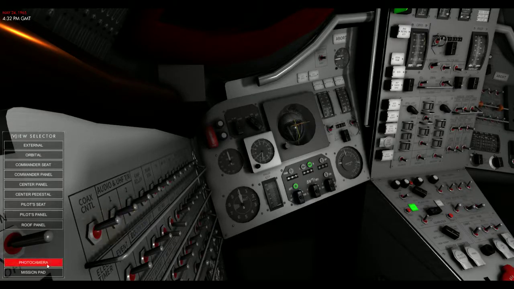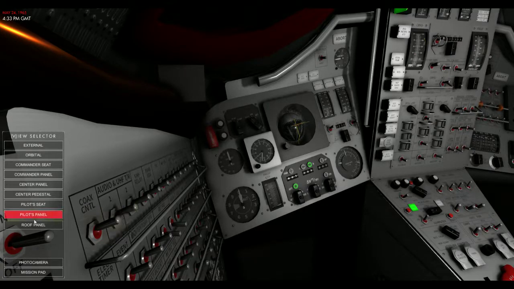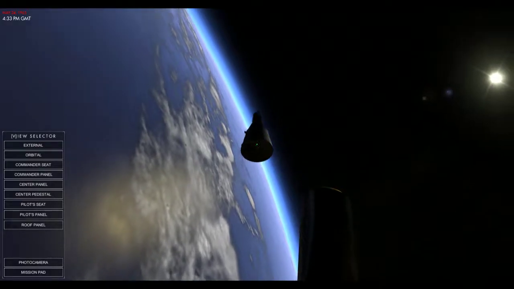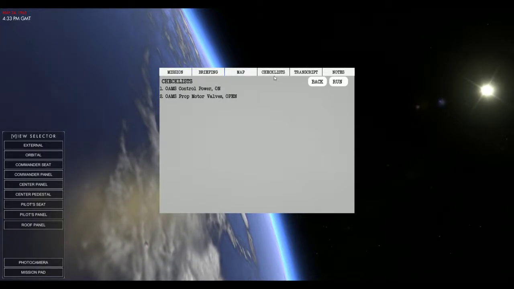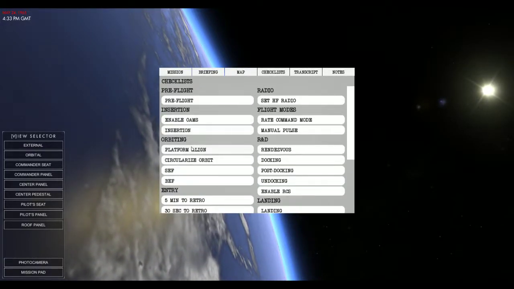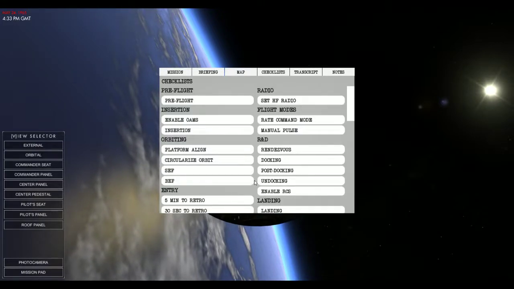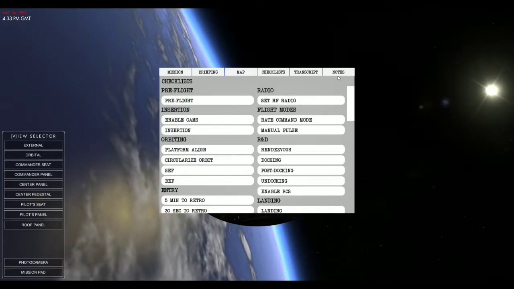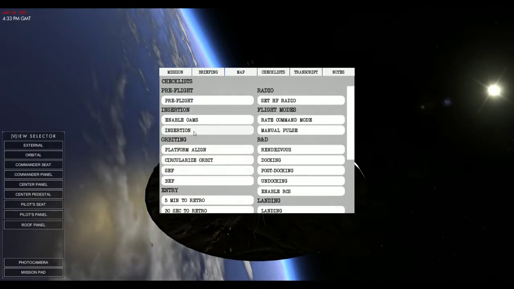So what am I trying to do now? Orbit insertion checklist. Configure the cockpit to orbit mode. Oh, so I can do a little bit of burns. Okay. Check this. Oh crap, which one was it? I forget. Insertion?